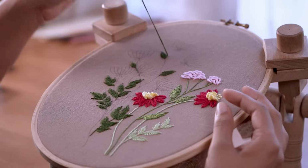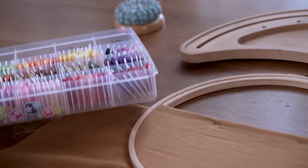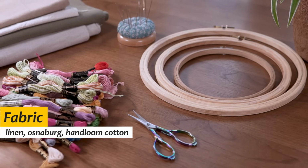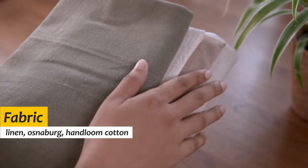Hi everyone, have you been wanting to try embroidery? In this video, I'll show you exactly which tools and materials you'll need to begin your creative journey. Let's dive in.